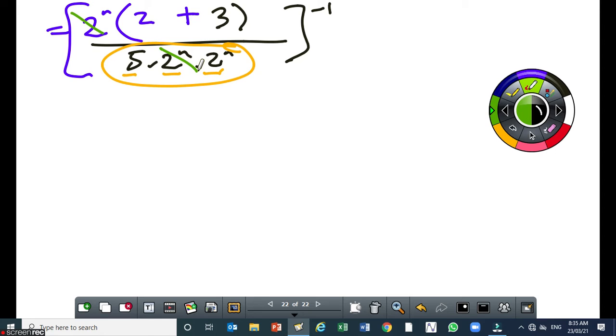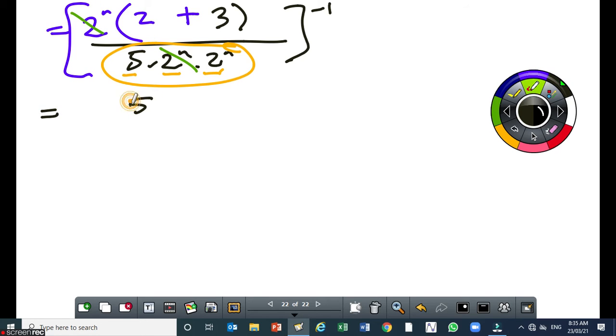If you follow the laws of exponents and use the correct mathematical concepts like factorization and simplification, the answer will come out nicely. Then the next step, my numerator is going to be 2 plus 3, that will give me a 5. My denominator is going to be 5 times 2 to the power of n, all raised to the power of minus 1. I'm sure you can see that this 5 and that 5 are going to cancel out because of the second law of exponents.